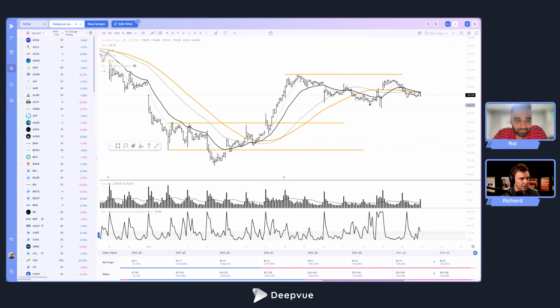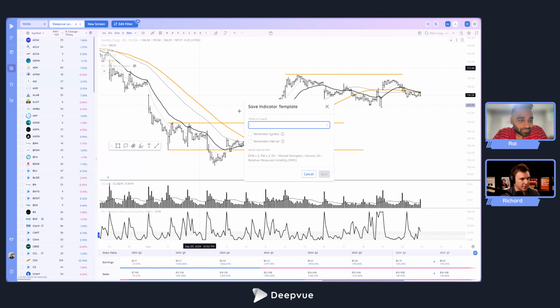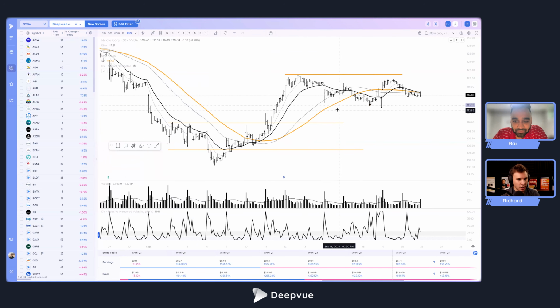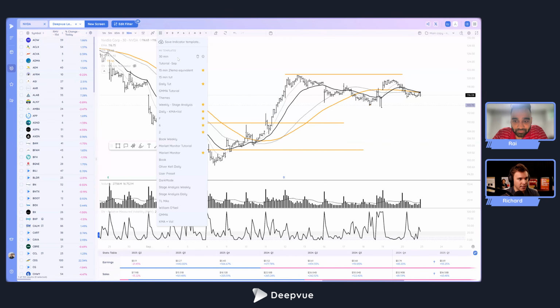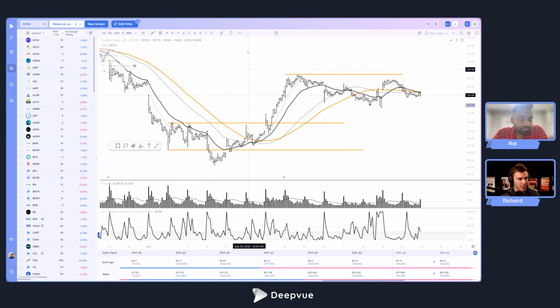And then you could go over here and save indicator template and have this be 30 min or something like that, and click remember interval, save that, and then whenever you want to load the 30-minute chart with the 5-day moving average, as well as any indicators that you want to specifically show on your intraday chart, you can go ahead and find that indicator template. You can star it so it shows up here, and then it's quick, easy access to switch between those and have the appropriate indicators loaded. Hopefully that answers your question, but let me know if there's any follow-ups.